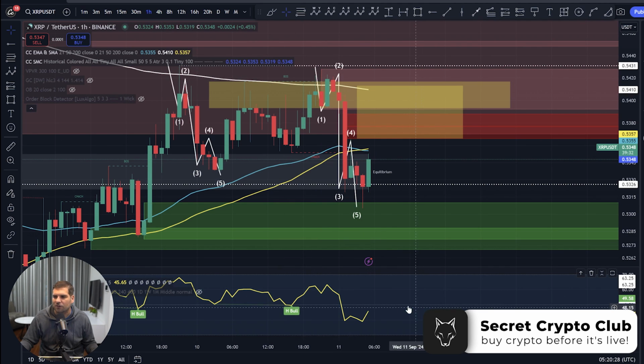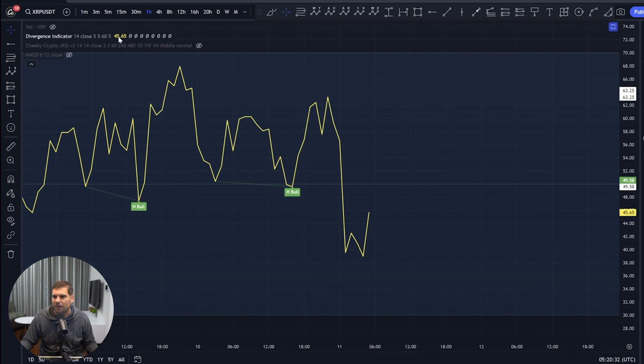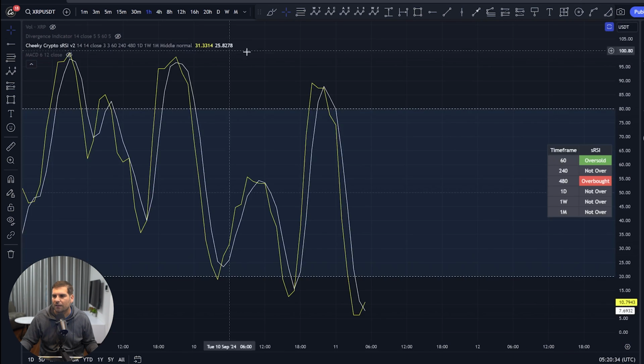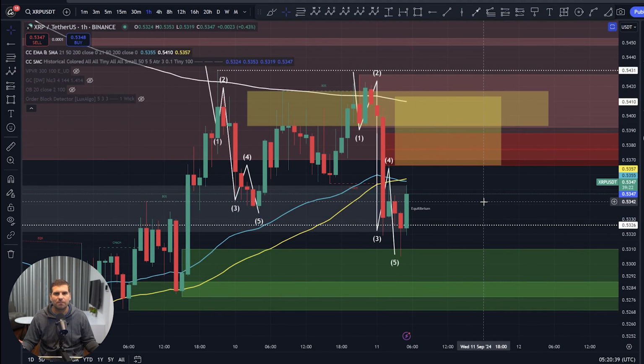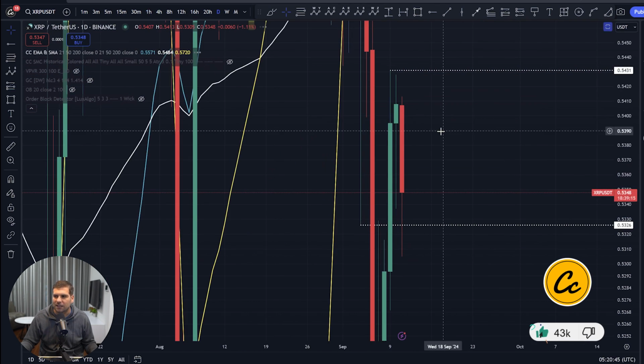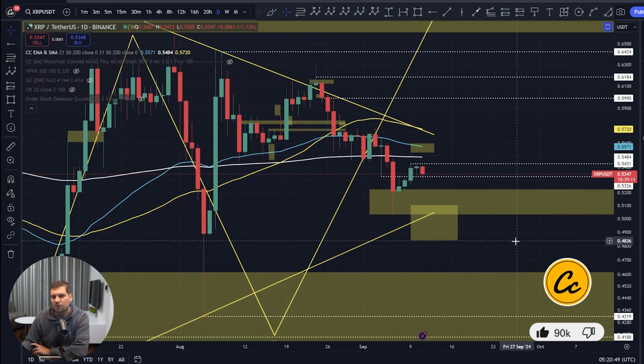So again, we're not in the strongest position from the relative strength index either, so we want to be very aware of that as well. So overall, XRP's price action on the 1 hour time frame unfortunately is coming across more bearish right now than bullish. But the good news is that if we crank this up to a daily time frame, this is just a part of the bigger picture that we've been talking about, and it isn't all that scary.